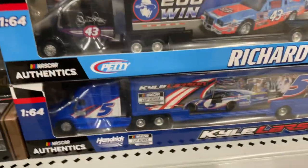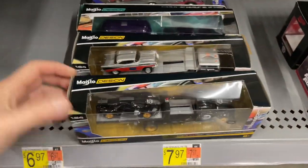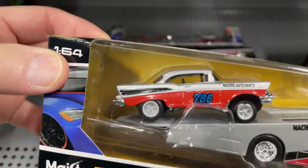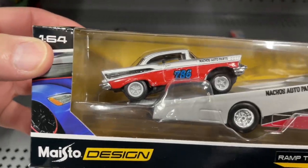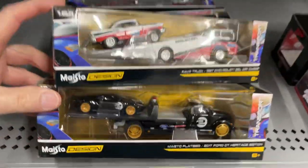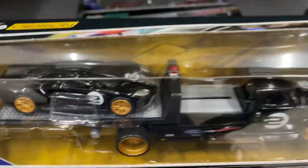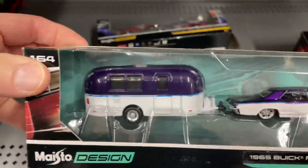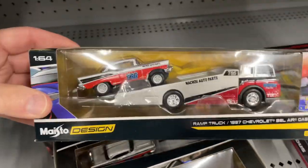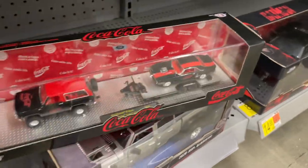Those are pretty nice. We have a couple of trucks here. Down here we have a few more of these that have been here for a while. Hadn't seen the 57 Chevy actually, so this one I had not seen with the ramp truck — pretty cool. I've seen this one before but it's nice. And another 57 back here.